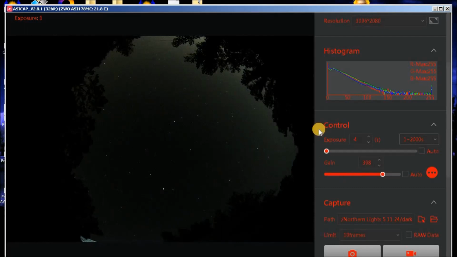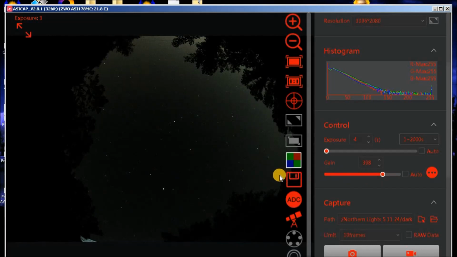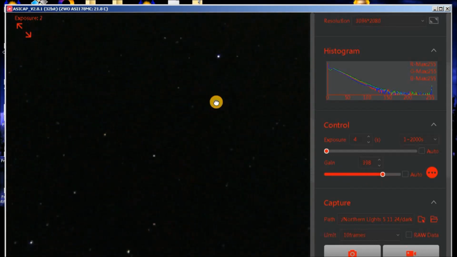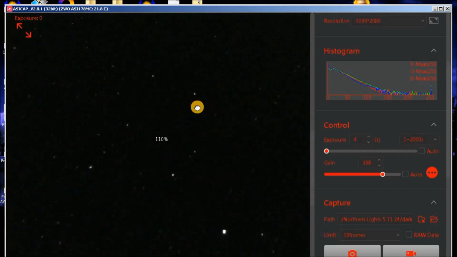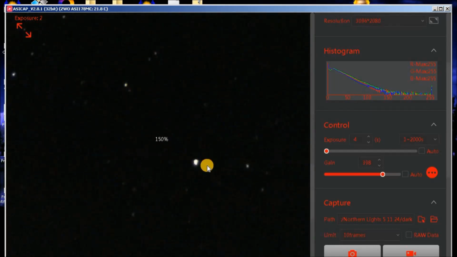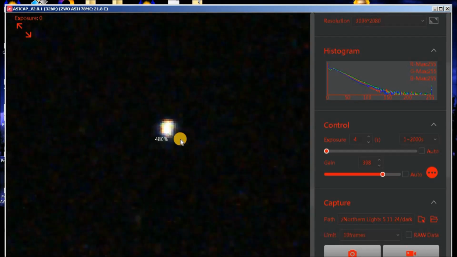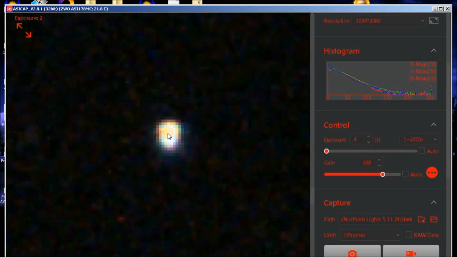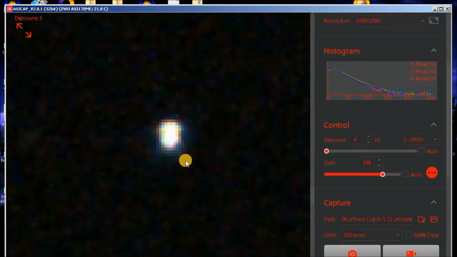But I've learned here at nighttime, at least in this moment, I can set my exposure at 4 seconds and my gain at 398, so about 400, and I get a pretty good exposure. I've already focused this, but a couple minutes ago it wasn't quite in focus, and in the center of these bright stars I was seeing a little black dot, and that told me it was off a little bit on focus.